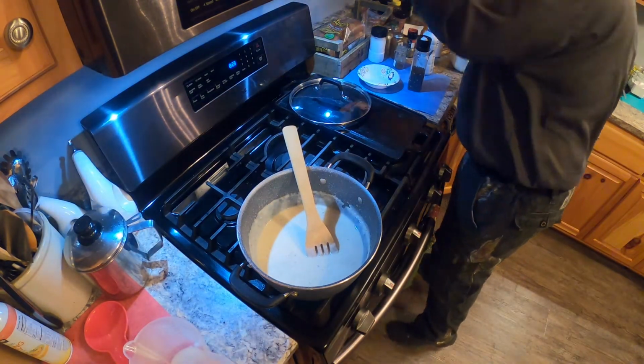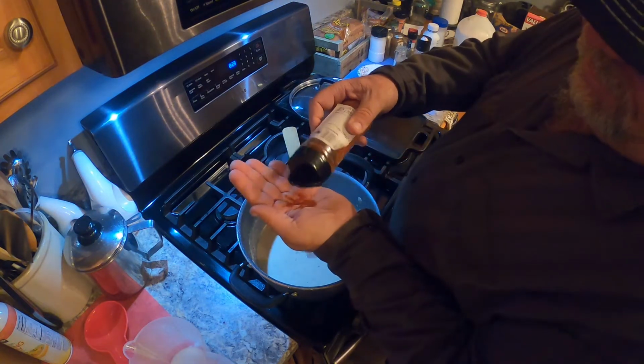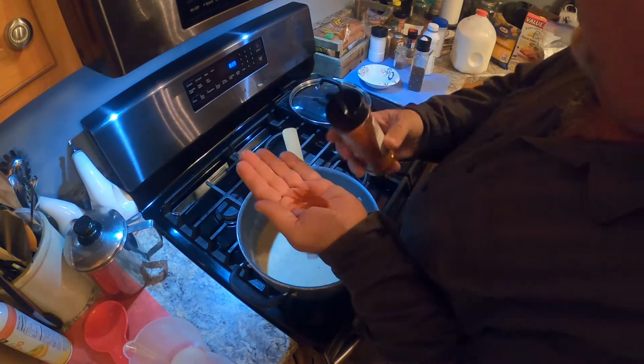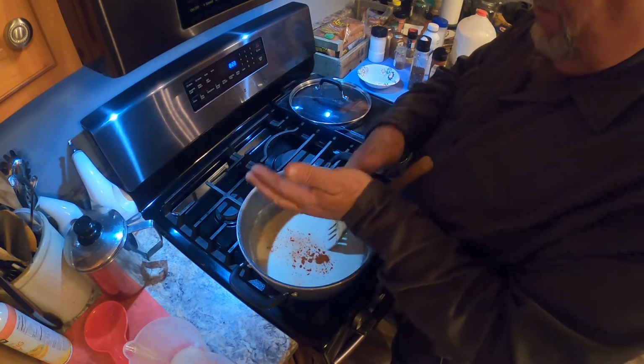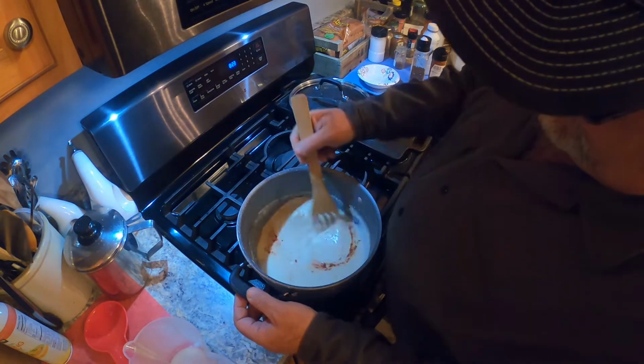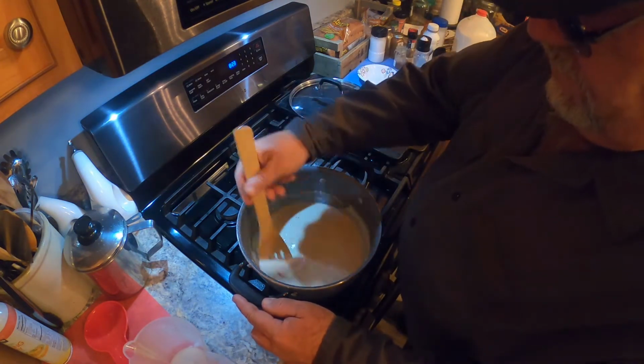Next thing I'm going to put in there is a little bit of smoked paprika. You know, maybe about a teaspoon or so. Like I say, this is all according to how you like things. You can use all kinds of spices and flavorings.